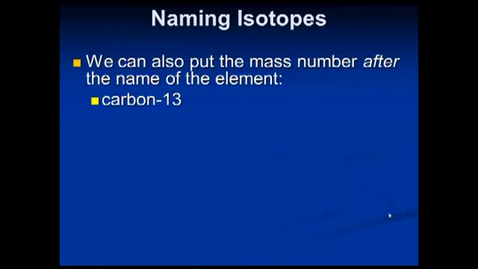But one way you know you have an isotope is by the way we put the mass number after the name of the element. So carbon on the periodic table we saw earlier was 12. This here is carbon 13, and it is a radioactive isotope of carbon. So if I were to write the complete symbol of this carbon, instead of the 12 off the periodic table, I would take the 13 and put the mass there. Carbon is still element number 6. It still has the same atomic number, and if we wanted to figure out the neutrons, we could. This carbon has 7 neutrons. The carbon I showed you earlier had 6 neutrons.